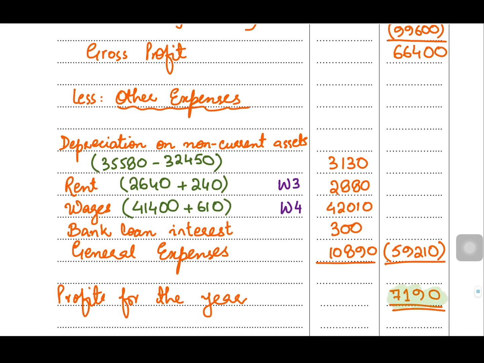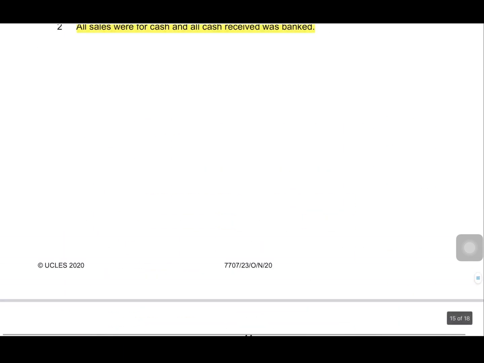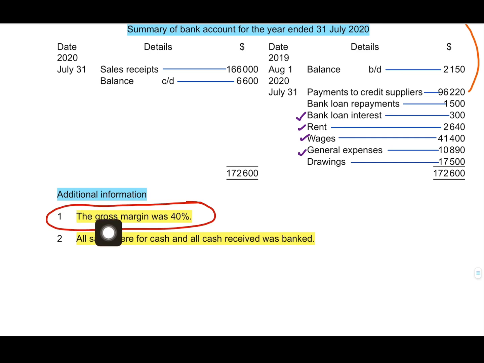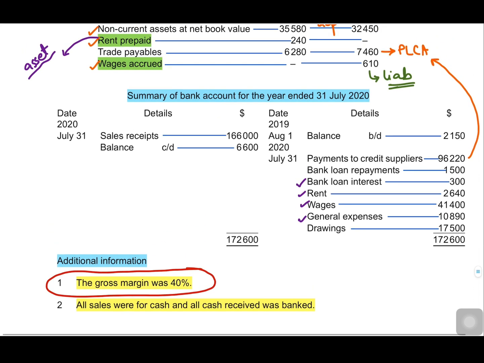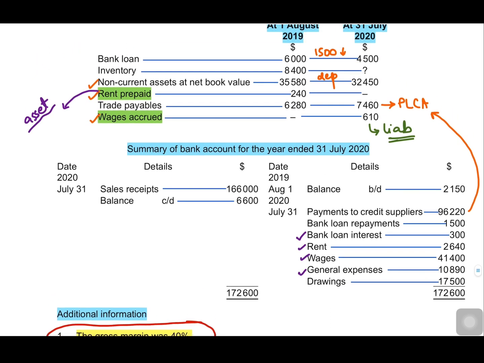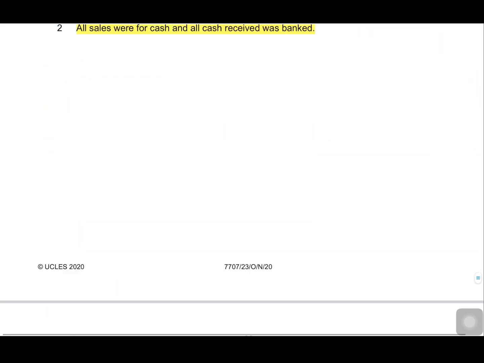So if you are familiar with control accounts, if you know that if there is some missing information, we might have to find it out using PLCA or SLCA. If you are familiar with the ratios, sometimes you might have to find inventory using inventory turnover formula or liquidity formulas. So make sure that you know them, you understand them very well, so that you can attempt such questions easily and without wasting too much time on thinking what figure to use to calculate what. So we are done with first part.